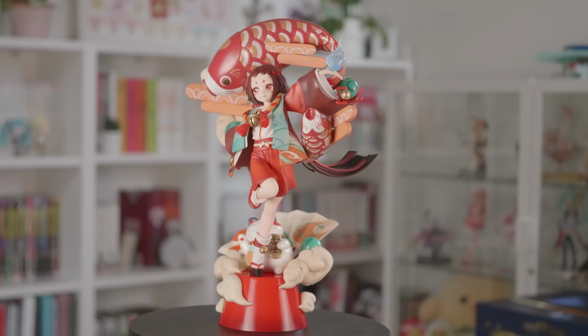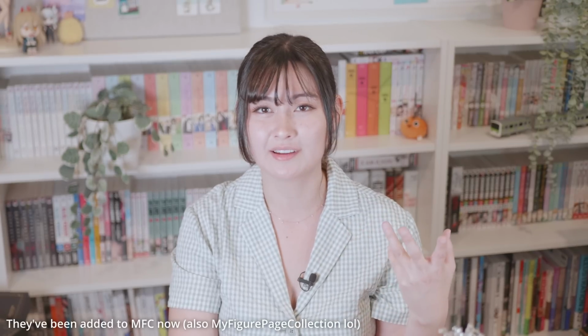I'm going to have to pay attention to what they're putting out next. I think these are crazy. I'm kind of curious how the aftermarket goes for these. I had these both pre-ordered from an Australian store, so they took a while to get to me, and they've just been in my storage for a while since I wasn't filming YouTube videos. I'm not sure on the aftermarket of these guys, because I think there's no MyFigureCollection page for them, so it's hard to find where to talk about them. If I find some data on that, I'll put it up here.